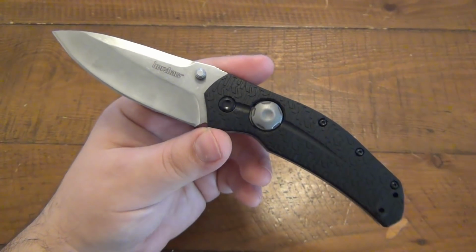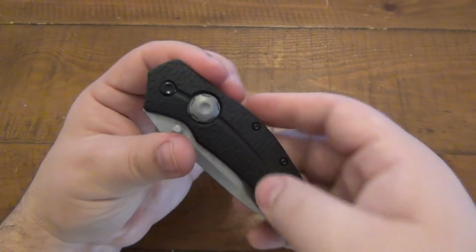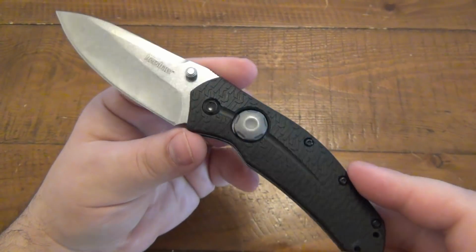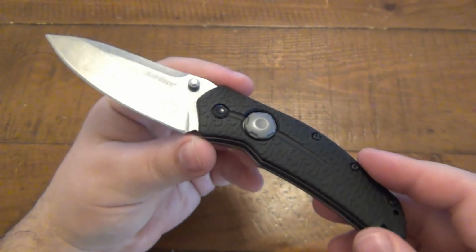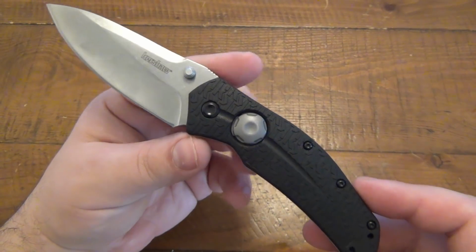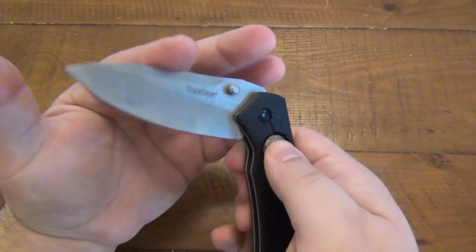But specifically me, I'm very interested in strange or unique locking mechanisms. So having this kind of modified button lock, you might say, or modified ball lock, I just think it's really cool. It's definitely different. What's interesting too is I handed this to a couple different people, and it's very intuitive to use this as a lock.